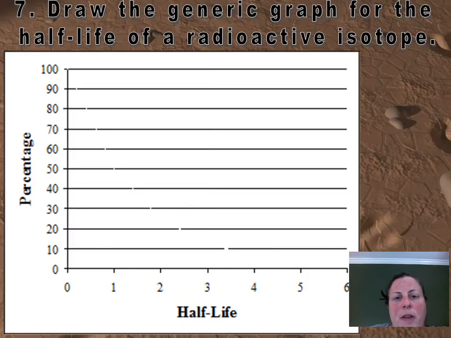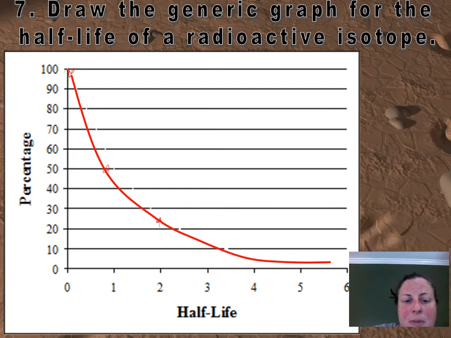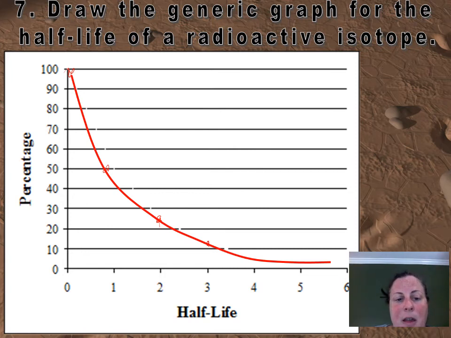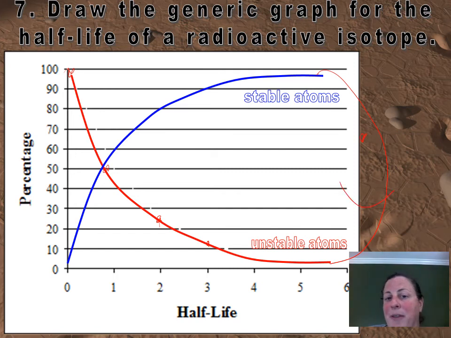So we're going to draw the general graph here, plotting the points. At zero you have about 100%; at one half-life you lose half; at the second half-life you've lost another half, so you'd be at about 25%; at the third half-life you'd be at 12.5%; and so on. This is the general curve for the decay. Then we're also going to plot the stable atoms, showing the increase in stable atoms. This is where we see the little fishy shape that forms on our graph — you're losing your radioactive unstable atoms and gaining your stable daughter atoms.